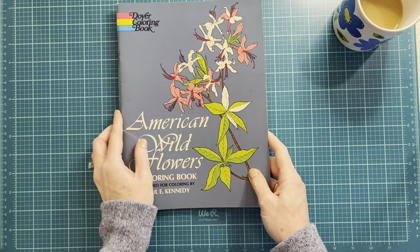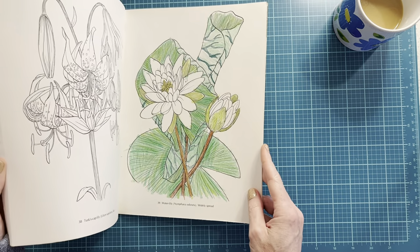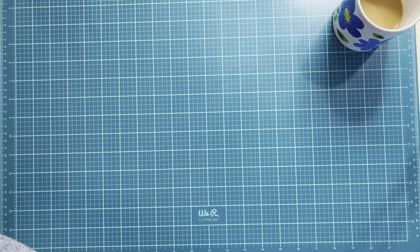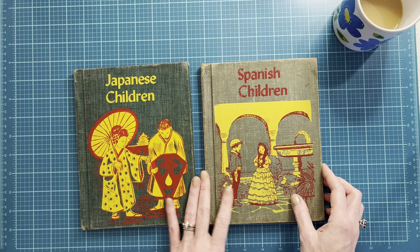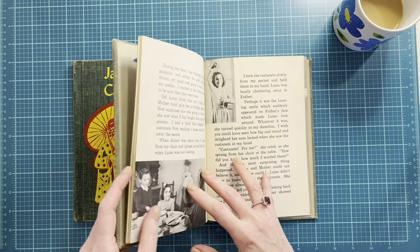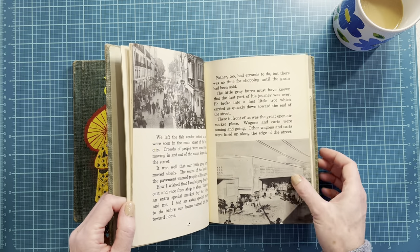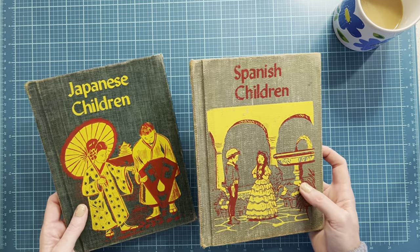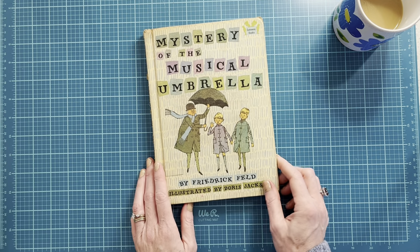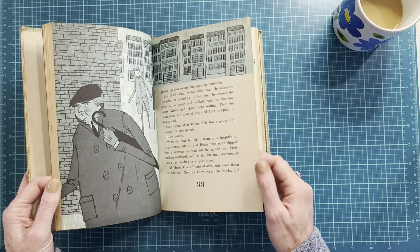I got a few books — this is one of the Dover coloring books, a wildflower one, and I think only one page was colored, so I could not pass that up. I got both of these little former school library books from the early 1950s. I mainly got them for the covers, but I will of course read through them before turning them into journals. I got this one for the cover alone, but inside there are some pretty cool illustrations I'll be able to cut out and use.